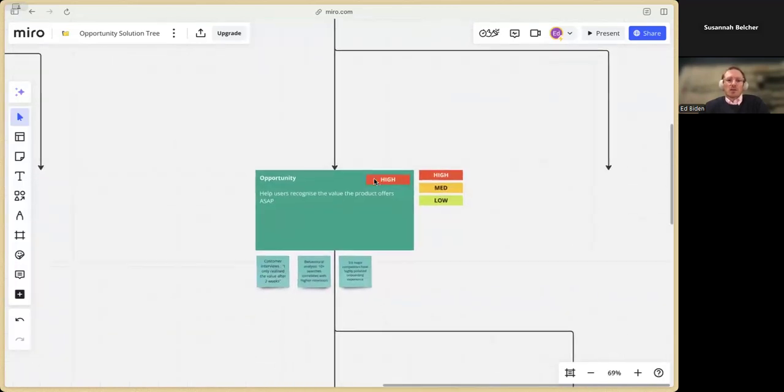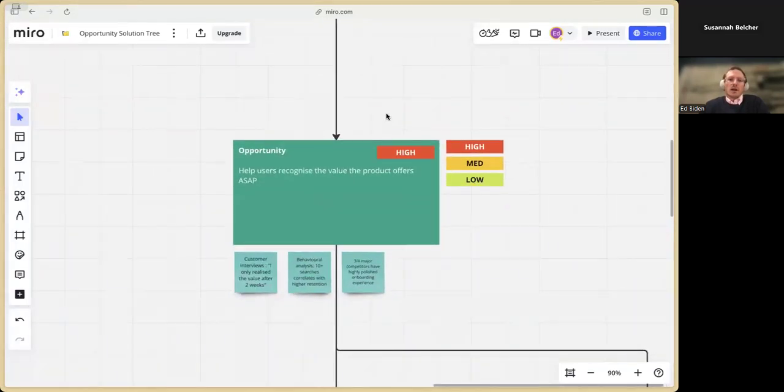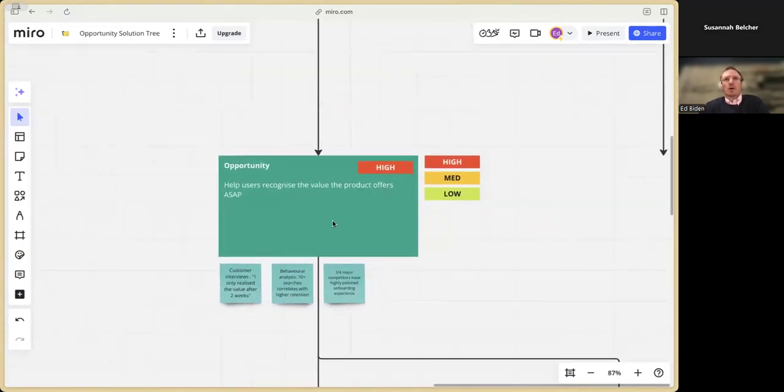If you then go down to your opportunity, think about, okay, let's assume that we've got a basic MVP. We've got a chatbot in place. What are the things that we can then do with that chatbot to make it better? Or what are the features we need to add? Or maybe you're thinking about the first version, so the opportunity is which data sources do we need to connect it to?